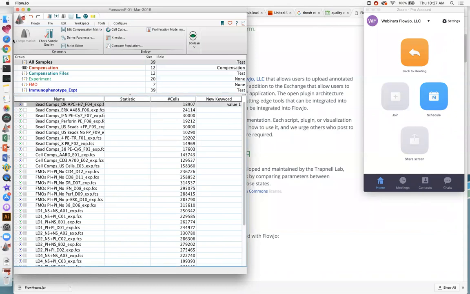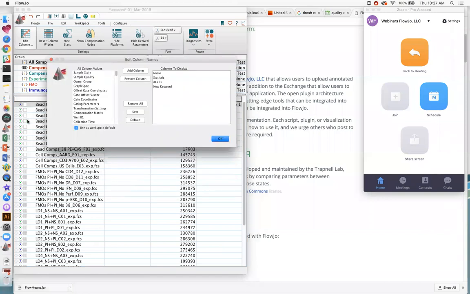The way to do that is go to the Configure tab. You'll see this Edit Columns button. If you click on this, it'll present you with essentially that list that we saw in the Inspect menu here. Right? It'll allow you to bring in those keywords so that you can make adjustments, or you can visualize them directly in the workspace.